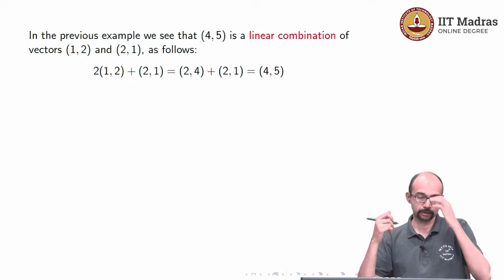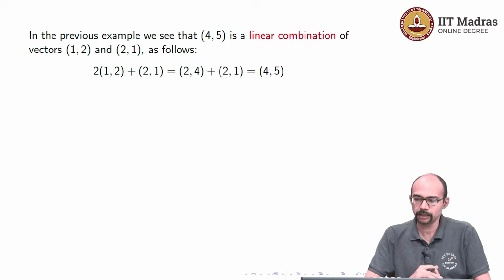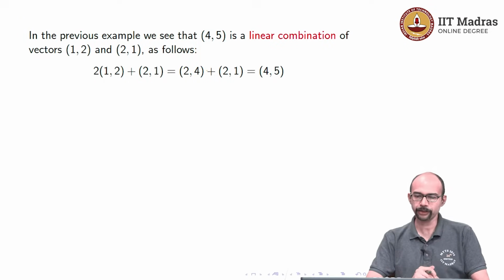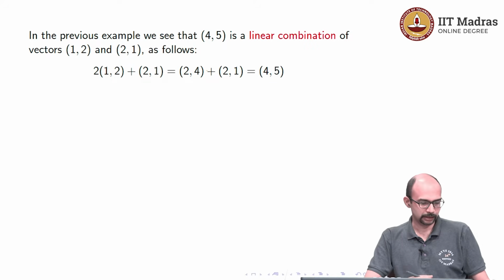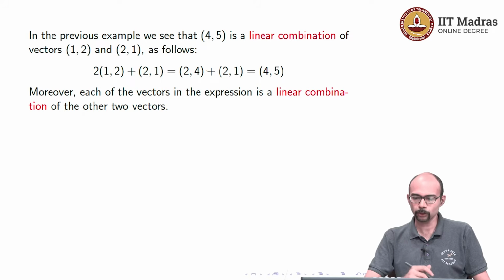So of course you can do this algebraically, but that's not the point. The point we want to make here is that we have expressed (4, 5) as a linear combination of (1, 2) and (2, 1). And what is the linear combination? It's with the scalars 2 and 1. So 2 times (1, 2) plus 1 times (2, 1). If there is a 1 times something, we suppress it. So 2 times (1, 2) plus (2, 1) is (4, 5), and the working out is clear.